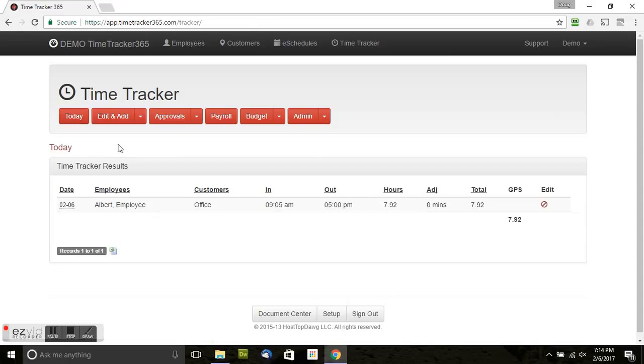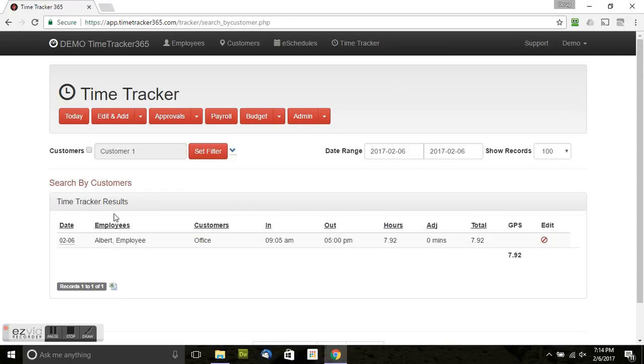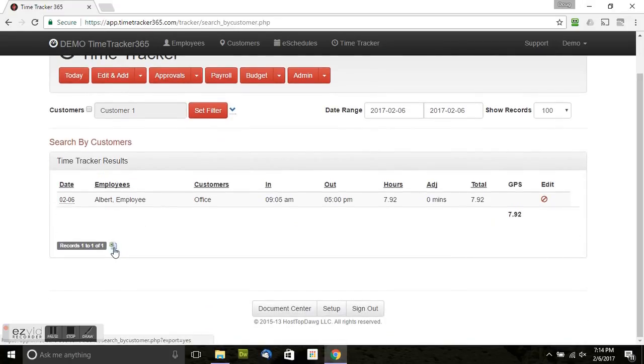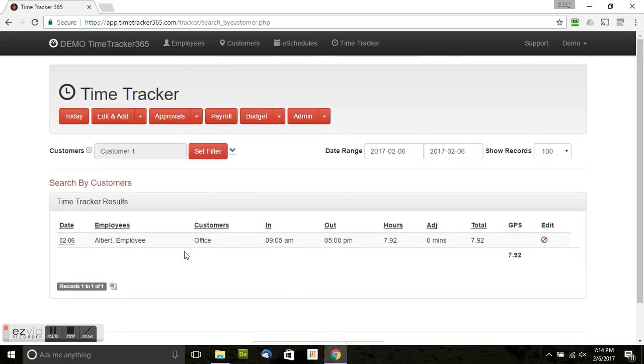So that's the basics for the time tracker area and getting people to be able to clock in, and then also being able to view the data and get it back out. One thing I didn't show you is this little Excel icon, which will appear at the bottom of most of the menus. This is a button that you can click on, and it will create an Excel file of whatever you're looking at here. And then you can jump into Excel and manipulate that data if you would prefer to do that. So keep an eye out for that Excel icon as well.